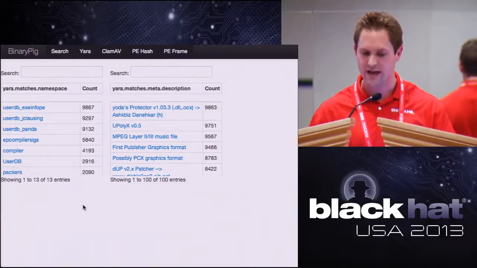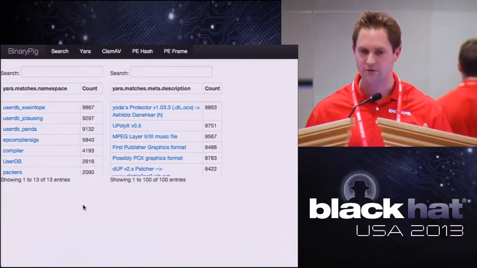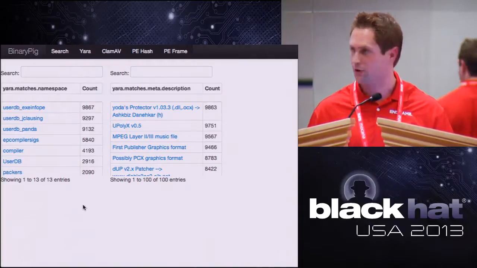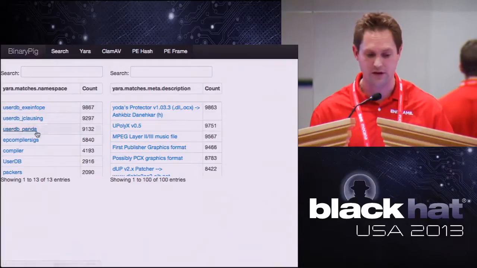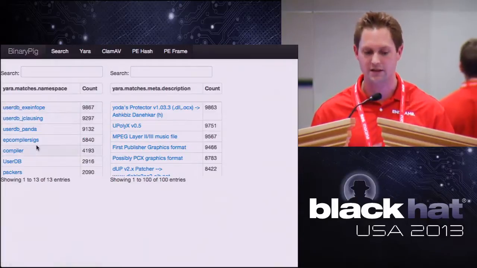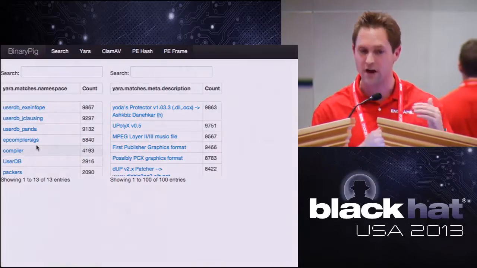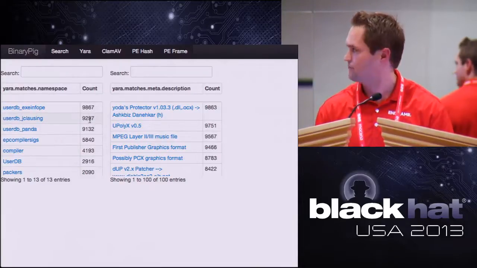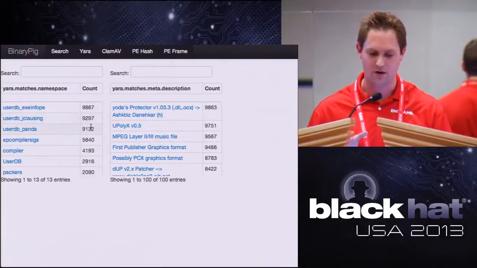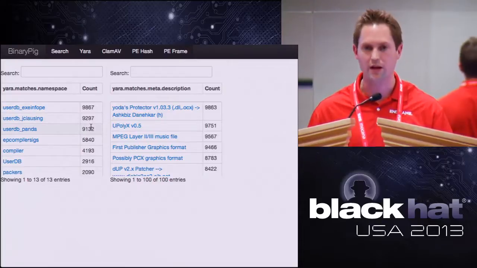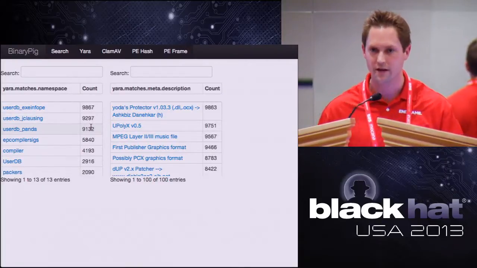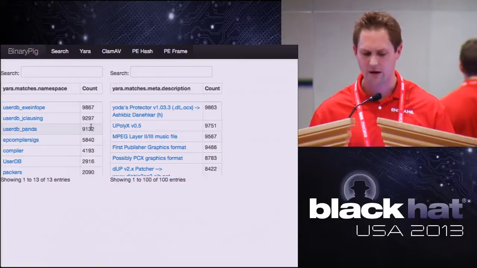In each of these tabs, we have taken out fields that we thought were interesting and might be worth exploration. We've pulled those fields out into facets, so you can see what's the most popular value in this field across this data set. And these numbers look small, and that's because this is all running on my local laptop. This is just a very reduced data set for the sake of a demo. Just keep that in mind.